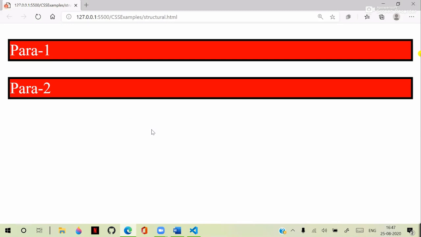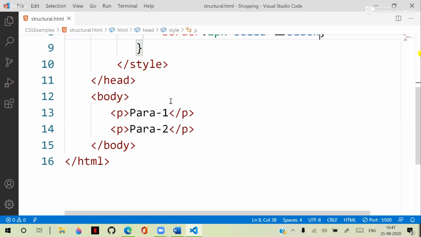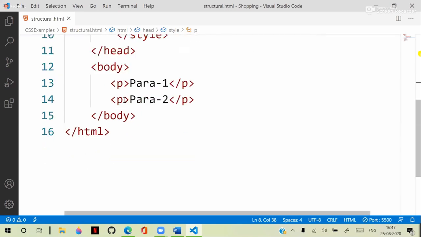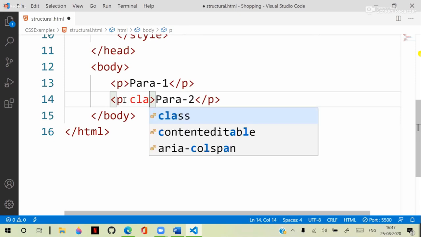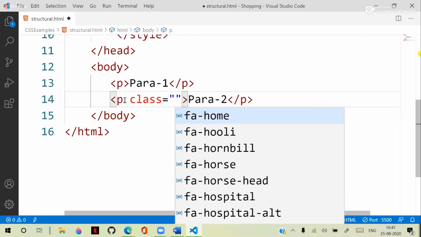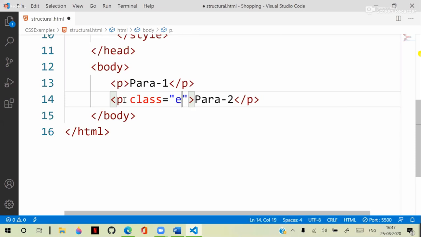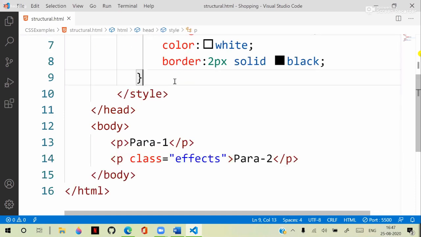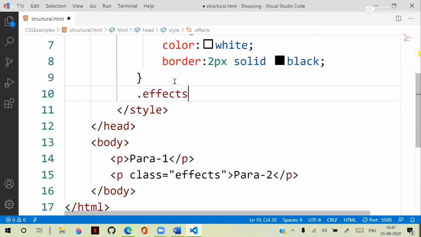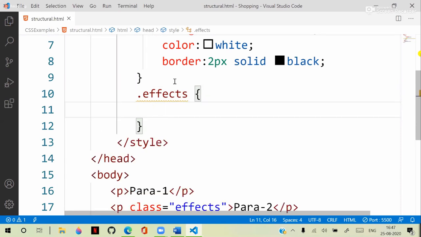It configures that. Now I'm using here a class for second paragraph. Second paragraph is having a class, and the class is just effects. Okay, I'm configuring here effects, and here we are defining the effects.